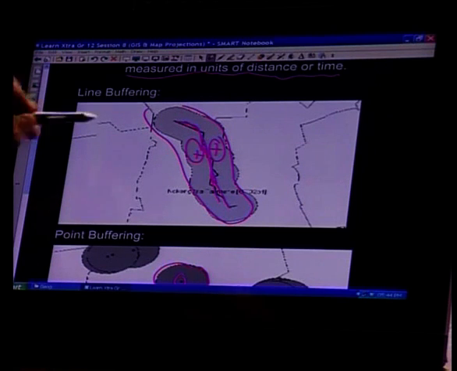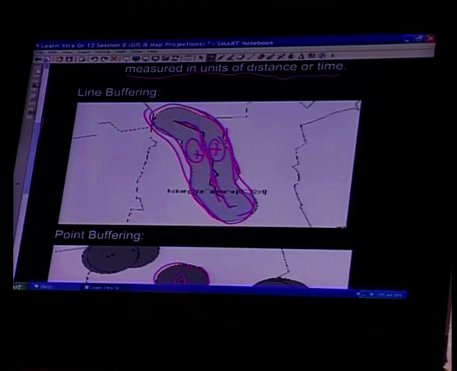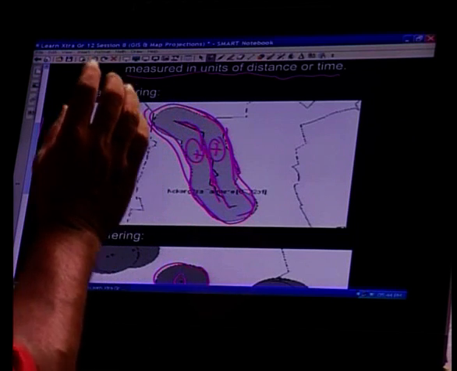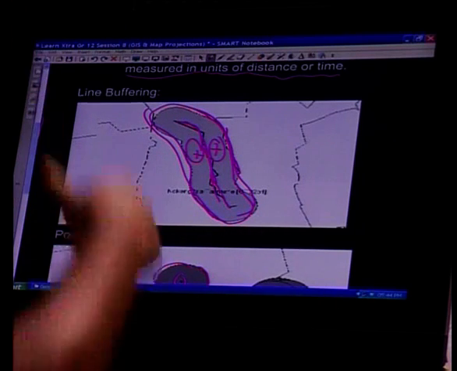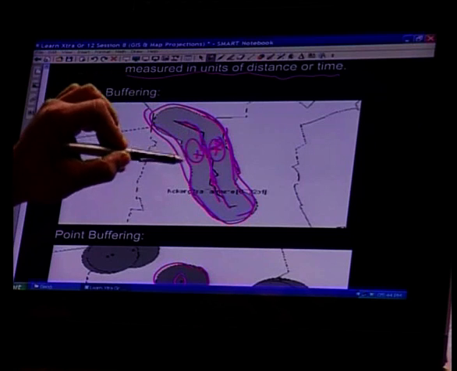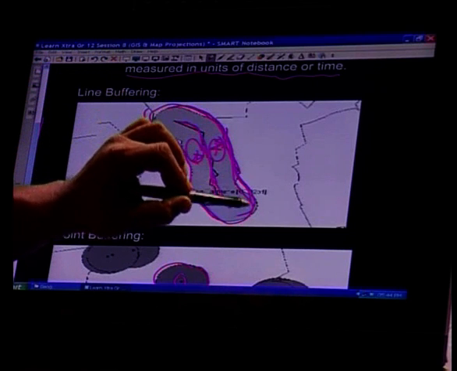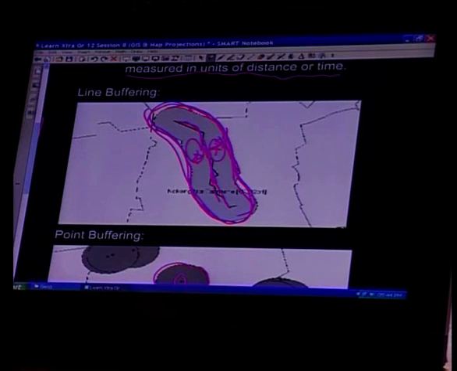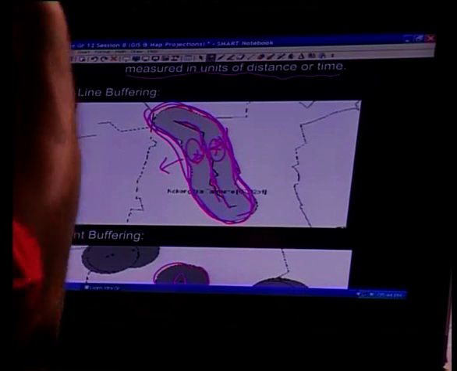So I need to know up to which point would it be safe for me actually to allow development to occur. So I'll assess the river and the amount of water in it and the chances of heavy rainfall, and if it floods, up to which point. And maybe in this case, I realize that the river is in danger of flooding up to there. So I want to create safer, so what do I do? I make it a bit bigger, and I say, okay, you cannot develop any infrastructure or buildings or whatever in this area. You can only develop after this zone.